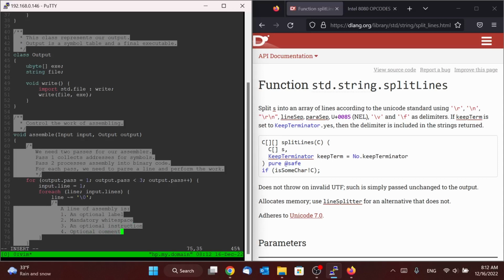And we can use this predetermination of what a line of assembly is to help write our parser a little bit, but also to have us think about what we need to do. If a line of assembly is a label, an instruction, and the arguments to that instruction, then we need to find a way to split the line that we currently have into those different parts.